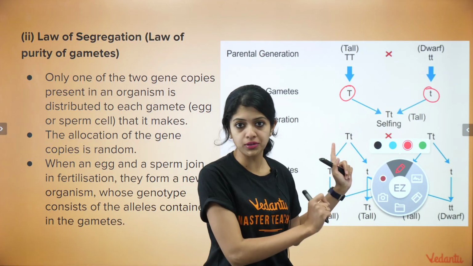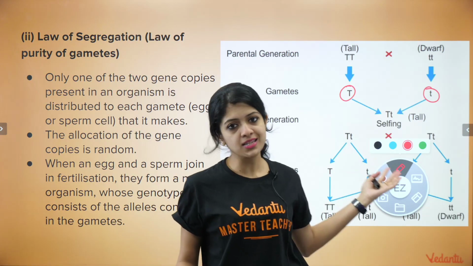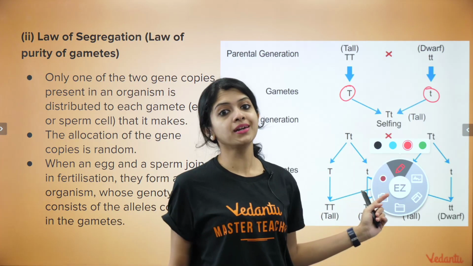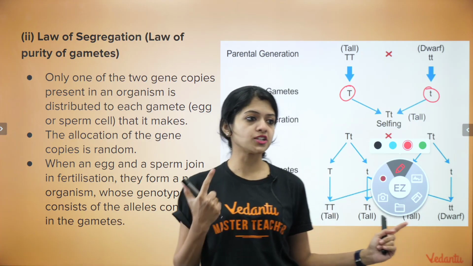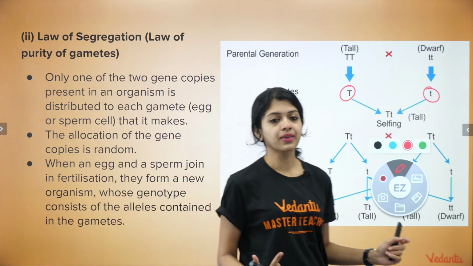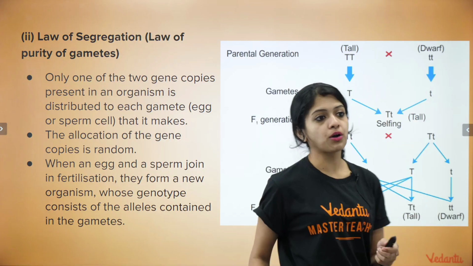Okay. Yes, so keep in mind that also, children, you must know how to come up with the gamete, how to work out the gametic combinations. In a monohybrid it is very simple, so that's all right. But dihybrid can be a little confusing. You must know how to come up with the gametic combinations in a dihybrid cross. Okay, yes. So that's about the second law.